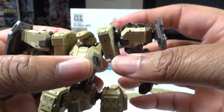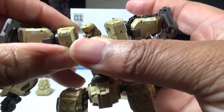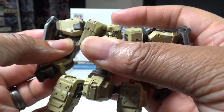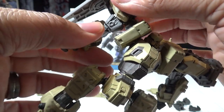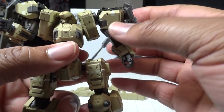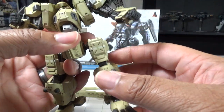But yes, with all this posability, everything is nice and firm. There's no loose joints or anything like that. So you can easily move stuff, but it stays nice and firm in position. And I very much appreciate that.